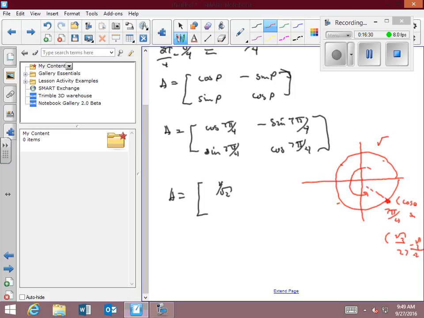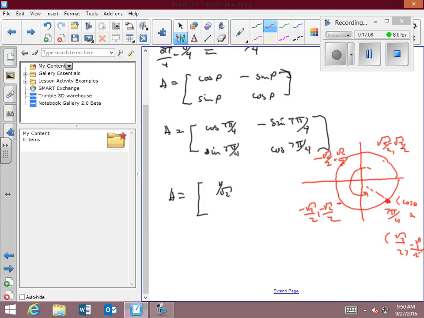This one is the square root of 2 over 2 for x, the square root of 2 over 2 for y. This one was what? A negative square root of 2 over 2, square root of 2 over 2, right? And this one was a negative square root of 2 over 2, and a negative square root of 2 over 2. And then this one was positive square root of 2 over 2, and a negative square root of 2 over 2. That was all those pi over 4 ones, right? Remember in trig? Yeah, you're plotting the points as you go around the unit circle.